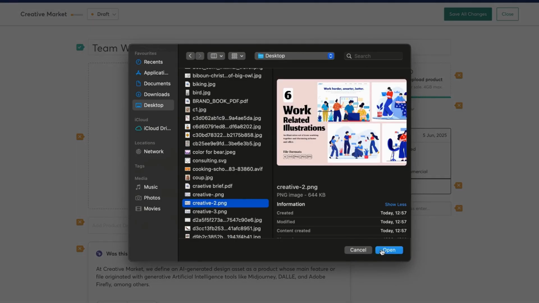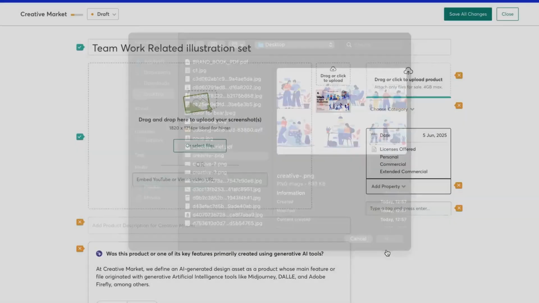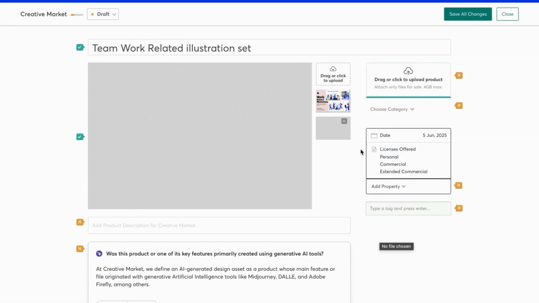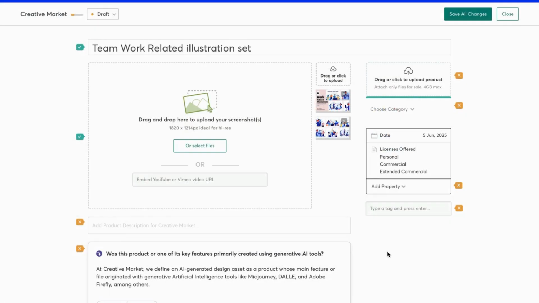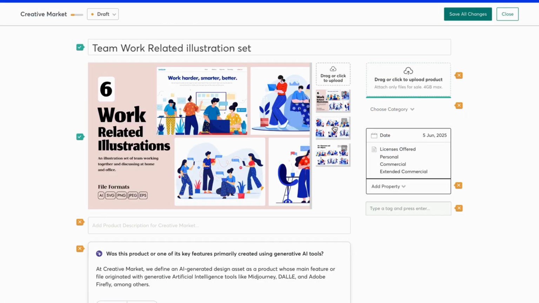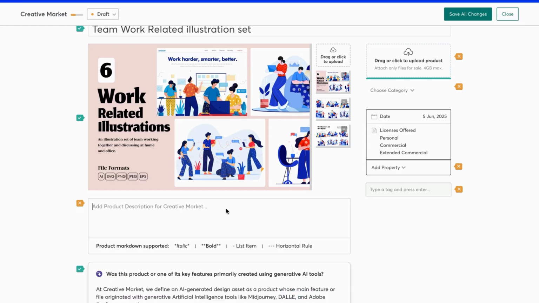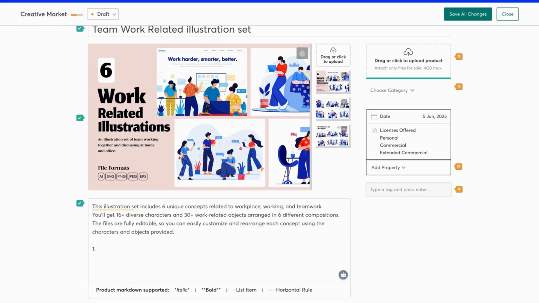In the previous video, we already learned how to create thumbnails for Gumroad. It's the same process here. The only difference is the size. So I won't repeat the steps, just upload the thumbnails I have created already. But if you are still unsure how to make them, go check out my previous episode for the full walkthrough.